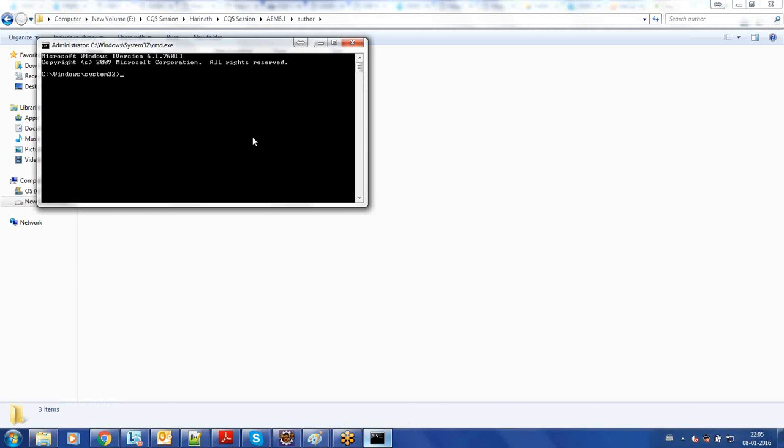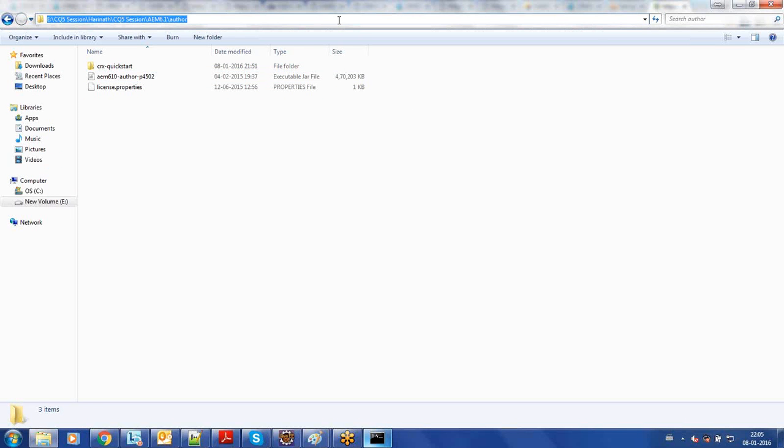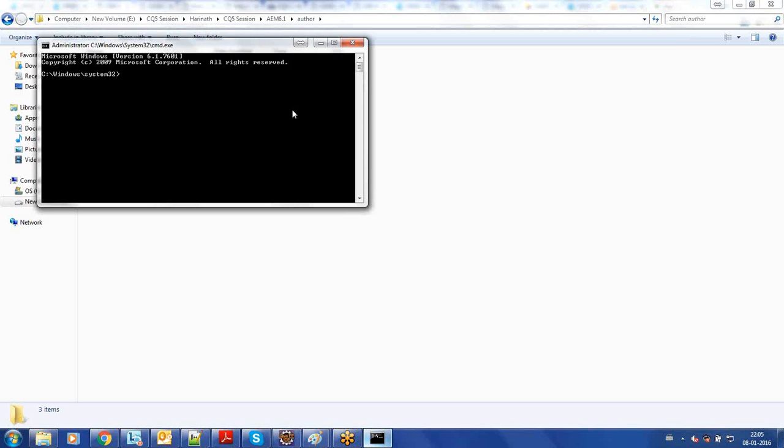Now navigate to the location where your server jar file is available. Copy this and navigate to the location where your jar file is available.